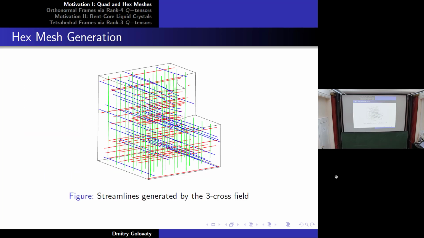So this is one illustration of this process in 3D. In this case, actually, this picture was developed by using the algorithm that I'm going to describe later on. So we found a cross field in this case, which is actually a frame field. It involves 3 orthogonal lines at every point, an orthonormal frame at every point. So you generate an orthonormal frame field in this domain, and then you can generate the streamlines and follow the streamlines to get the mesh.